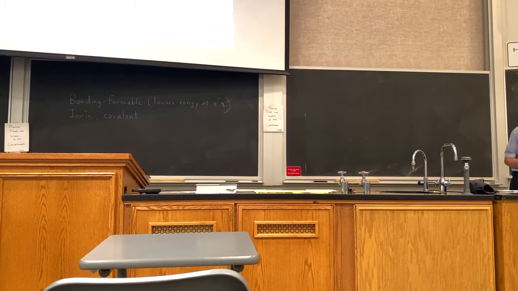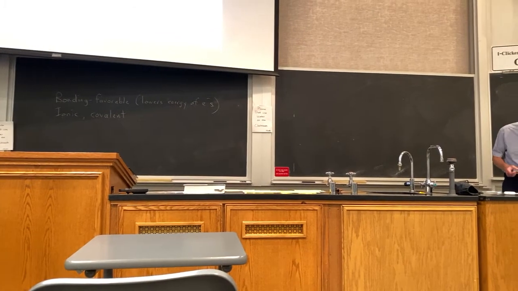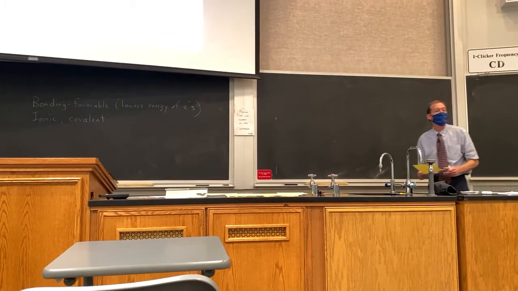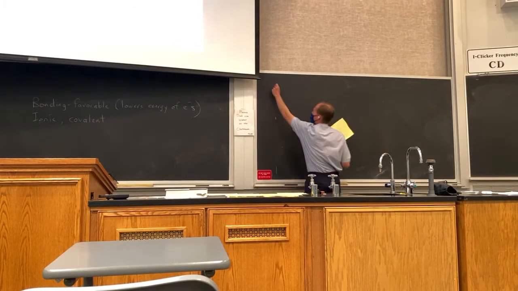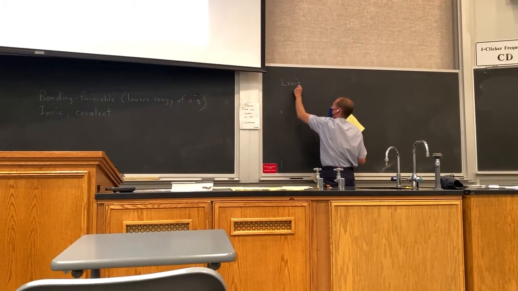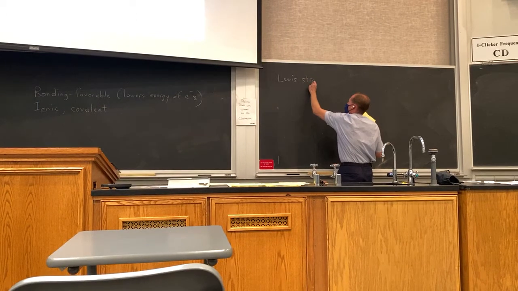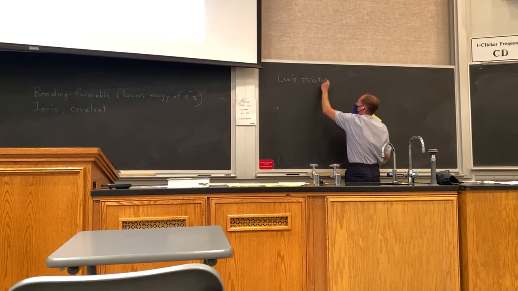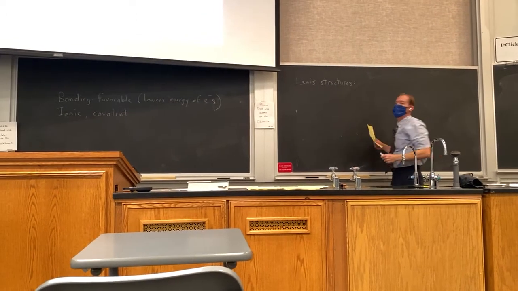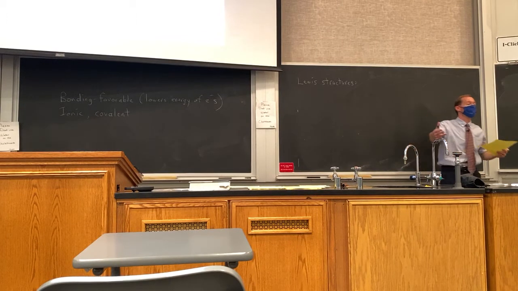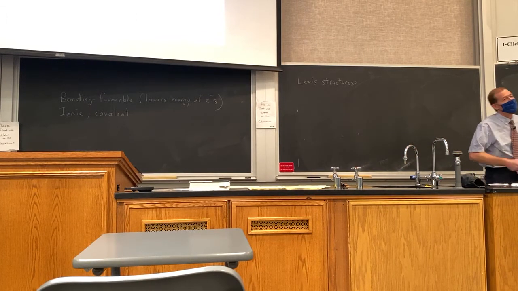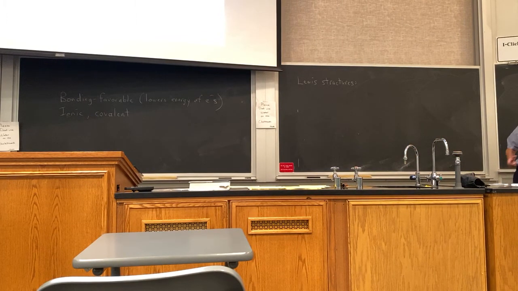Okay. Let's talk now about Lewis structures. Okay, Lewis structures. This is a topic that you have learned about previously. It's a very important topic because it lays the groundwork for understanding resonance structures, which we'll get into in the second half of the class today. Who can raise their hand and give us a nice textbook definition of Lewis structures?